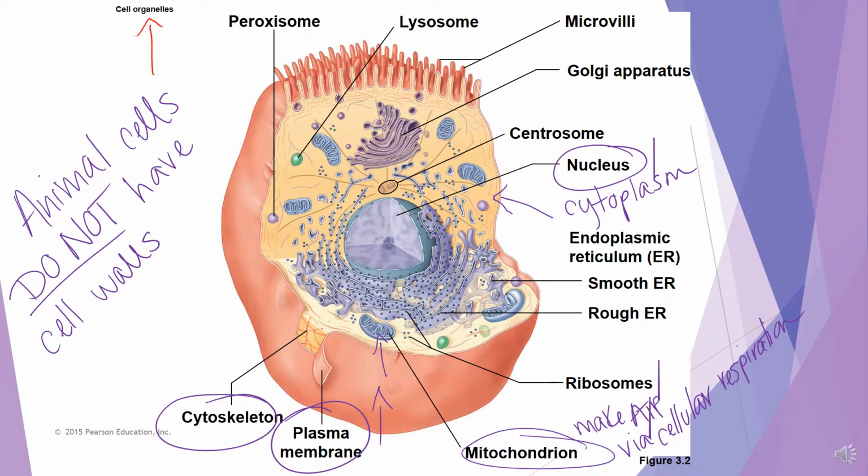So here you can see there's more than one mitochondria in this particular cell, and what the cell is made to do, what its function is, depends on really the amount of mitochondria that's going to be found within it. For example, neurons, which are brain cells, they're found in the brain and the spinal cord. Let me rephrase that.